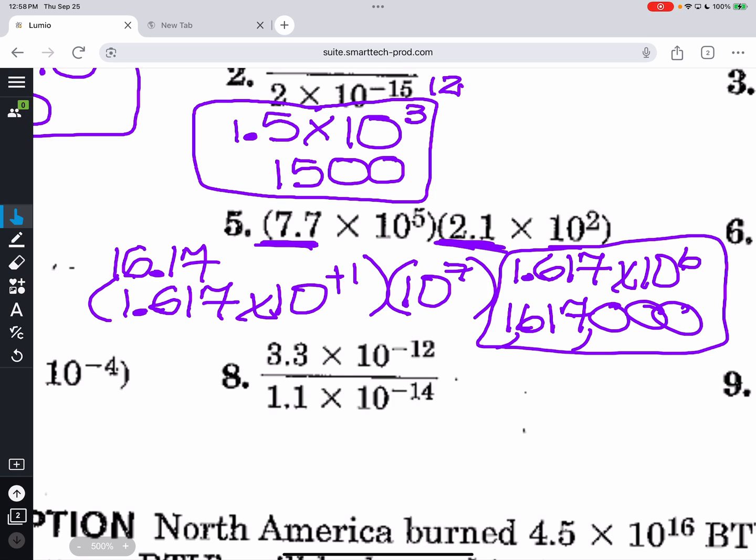So you have to multiply it in order to change it. Yes, so that this has to equal 16.17 when we put it in standard form. So that means, I apologize, this should be 8, not a 6. And we're going to have one more 0. Which means that's wrong and that's wrong.